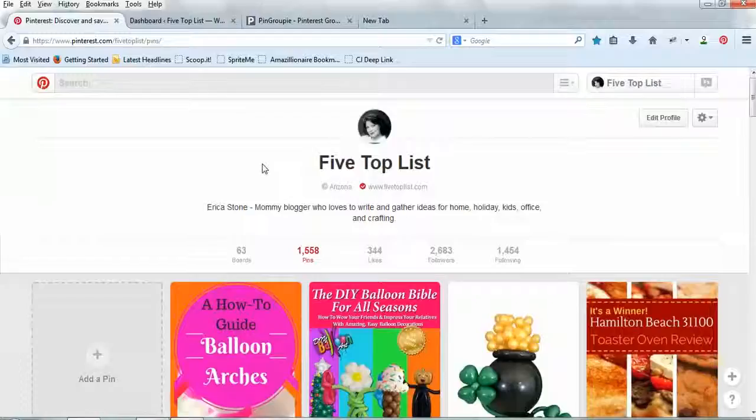Your goal on Pinterest is, of course, to get followers and spread the word about your site and share pins and content and connect with people in a different way. And then use those connections and the boards that you gather or create on Pinterest to get other Pinterest members to take action and click over to your site.